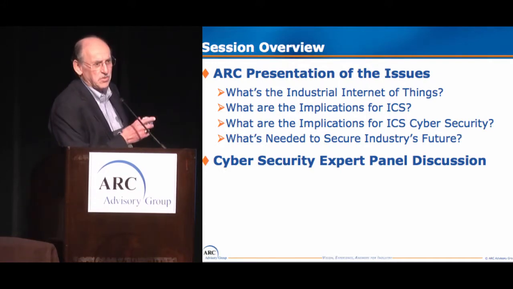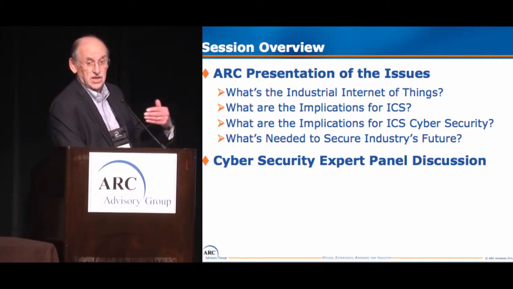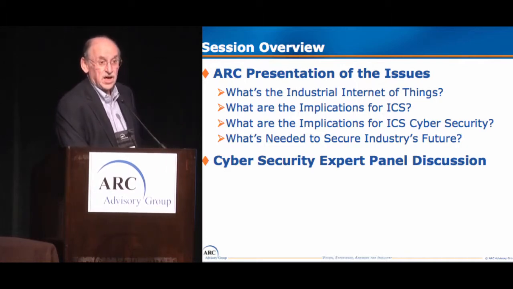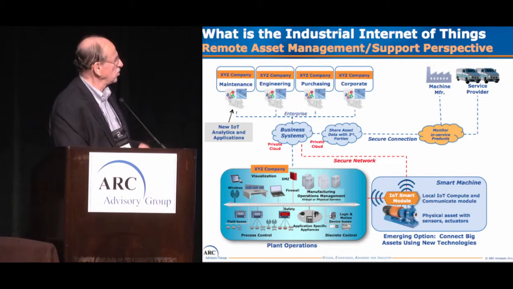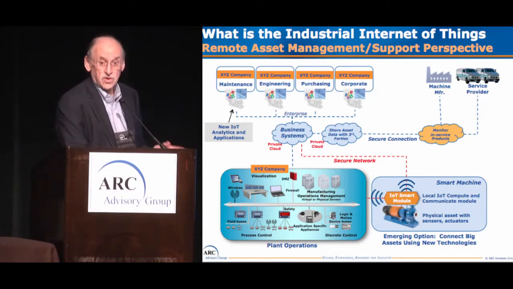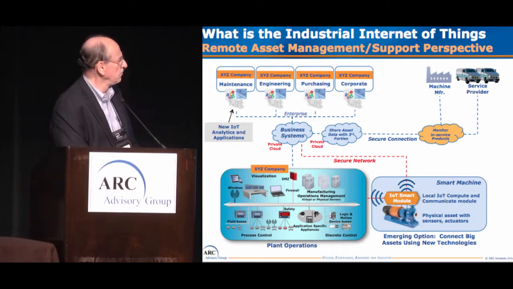So anyhow, I have this presentation. The point of the presentation is just to frame the issue. It's really based upon a report that I wrote last fall called The Future of Industrial Cybersecurity, which addressed what we see as changes happening in the automation space or control world. The Industrial Internet of Things is one of those key factors, but we think it's really changing the nature of control systems, which is then going to change the nature of what we today call ICS Cybersecurity. And by ICS, I mean Industrial Control Systems Cybersecurity, for those that don't use that term.